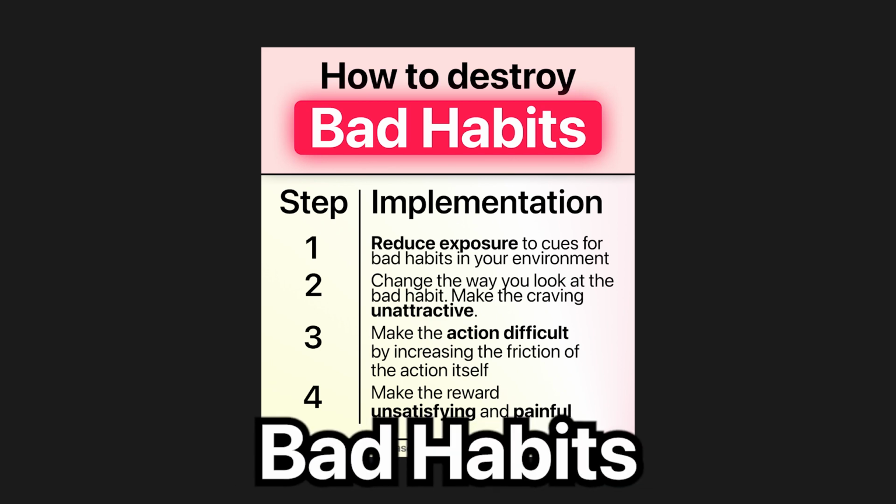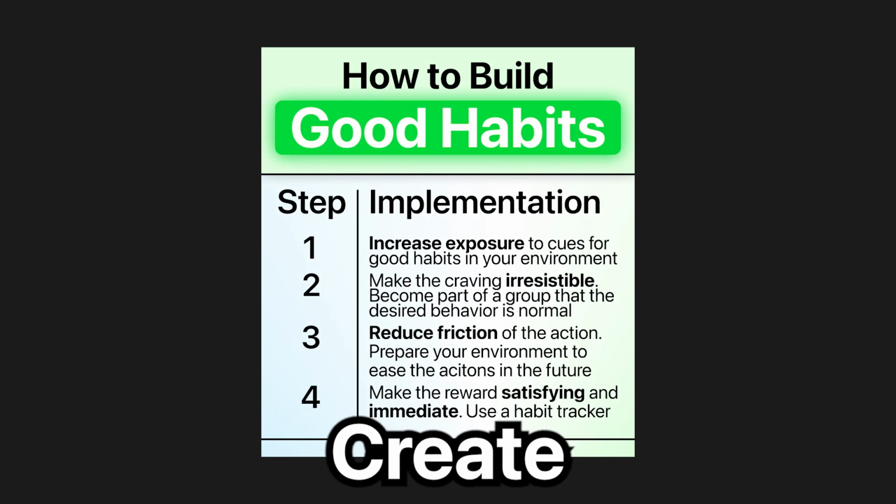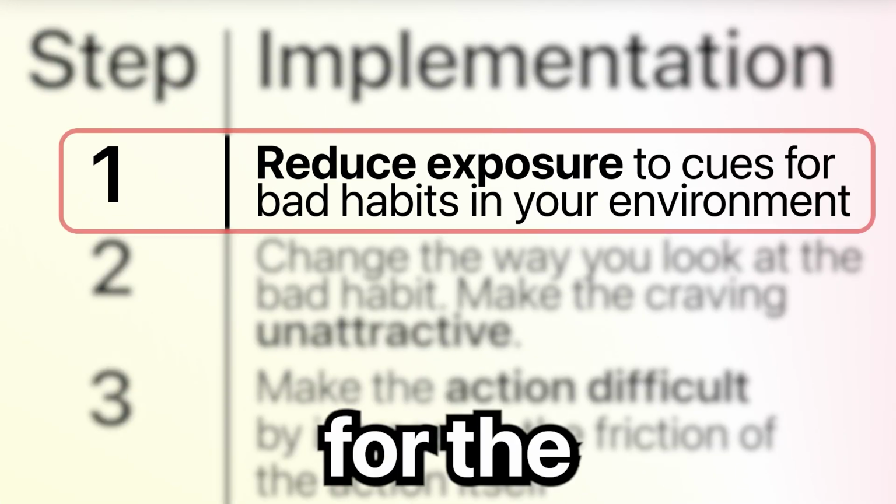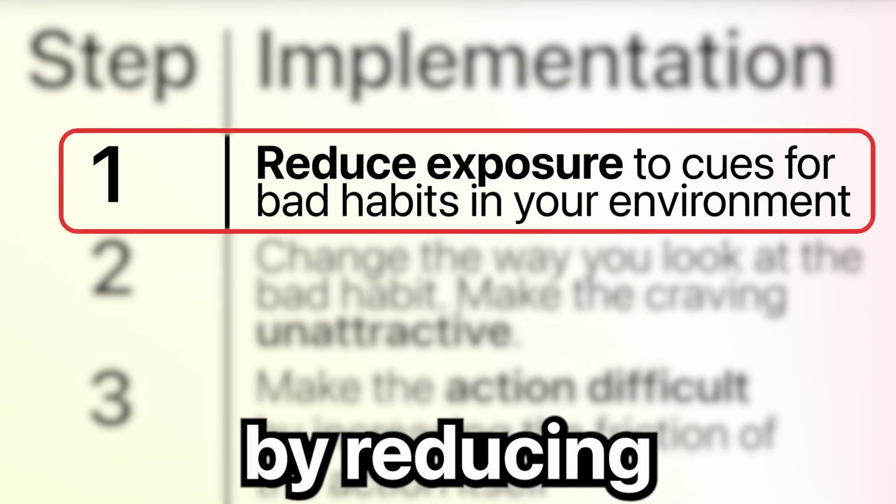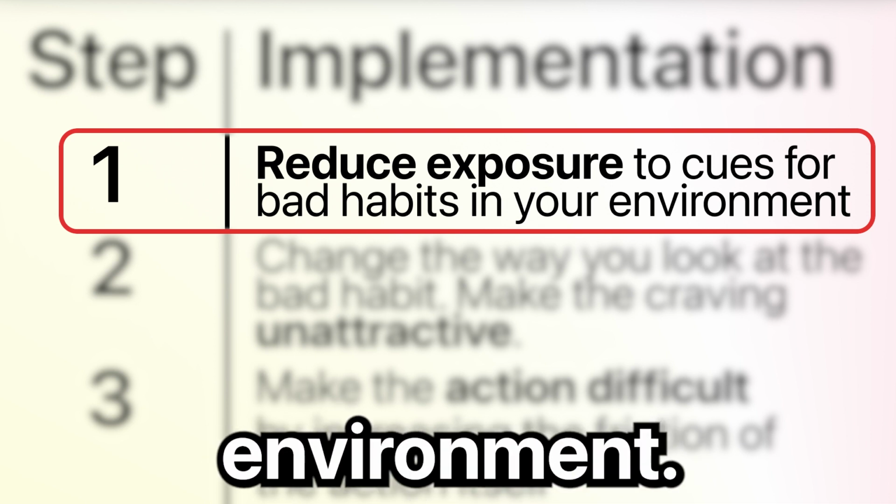Enough talking about the book. Let's see some ways we could act on the information regardless of your level. First, I'm going to focus on tactics to destroy bad habits, and then I'll speak about how to create good ones. To destroy any bad habit, you must first make the cues for the bad habits invisible by reducing your exposure to the cues in your environment.